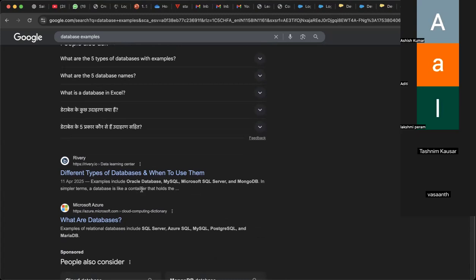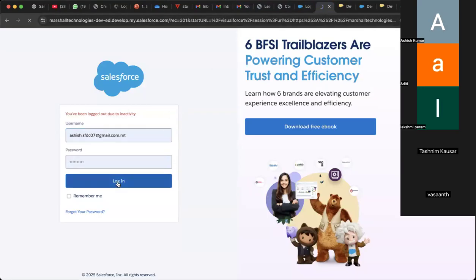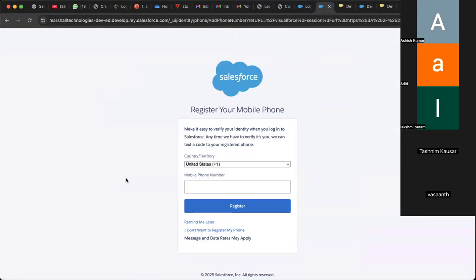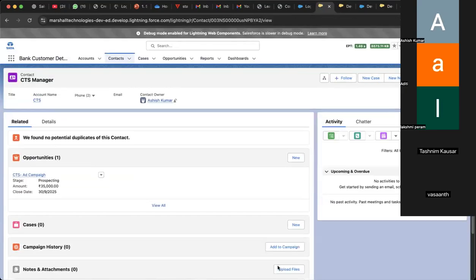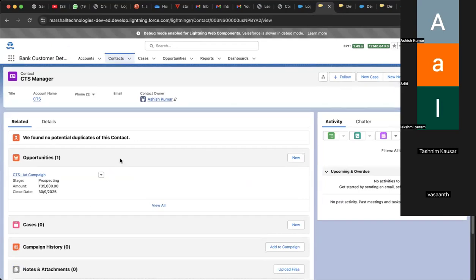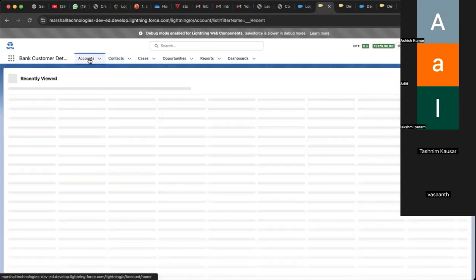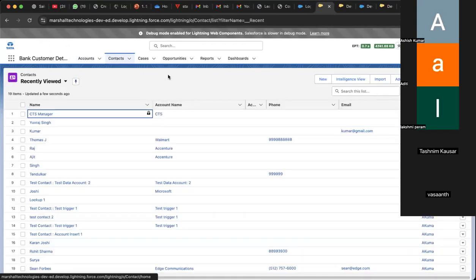In Salesforce, our database is completely visual. Here I'll show you. In this account table or contact table, we are storing some data.